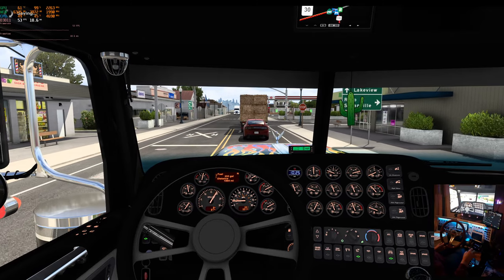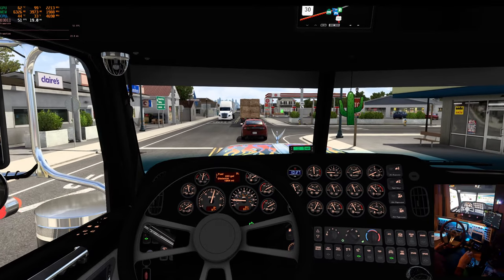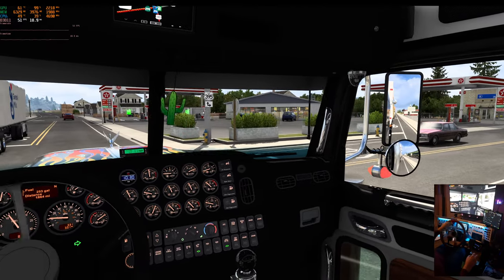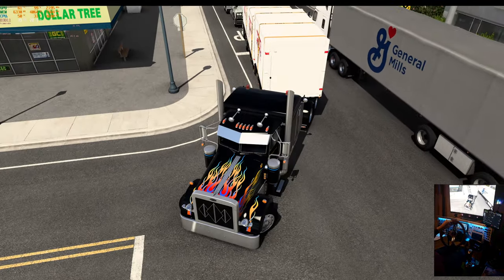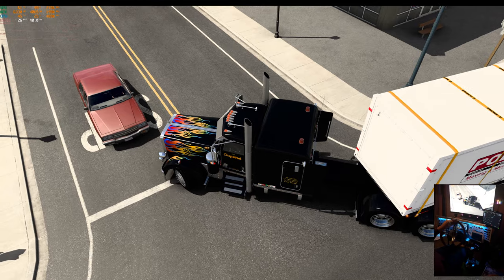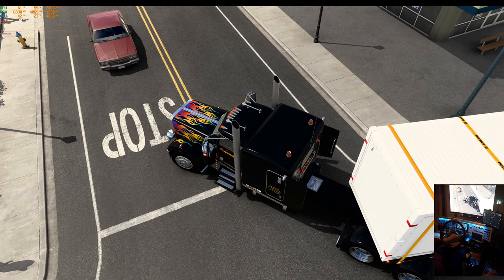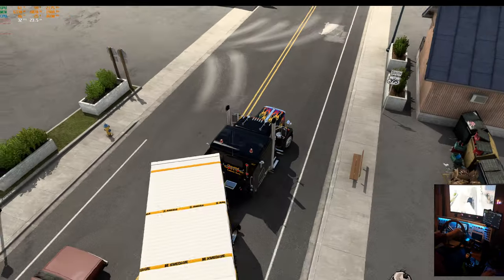Hopefully we lose these guys here. That's good so far. Room to have to make this corner. Not much. What if I can get this guy to back up? Kind of doubt it. Oh, there he goes. Oops, let's get the appropriate gear here. Nice. That was nice of him.